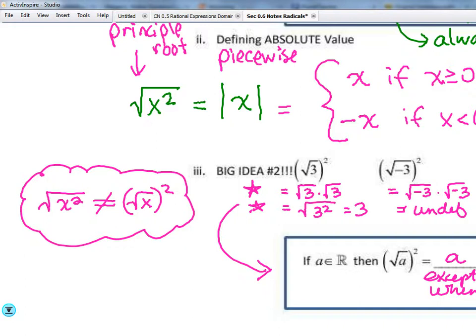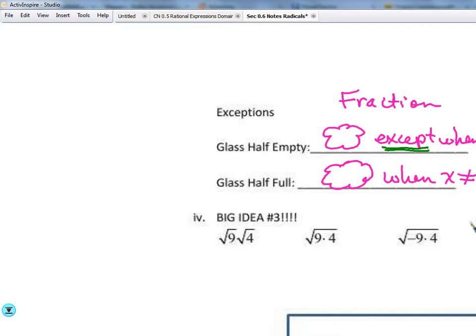Over here, now the negative is inside the parentheses, so just reminding you that that square should distribute to the negative, which makes it negative times negative or positive, and then I square the square root of 3. 3 is positive, so the squares will cancel, and I would end up with positive 3 in that case. So just playing around with order of operations and being careful.